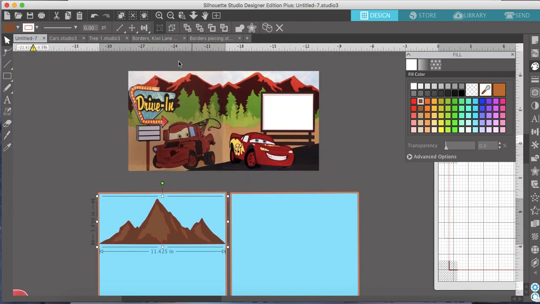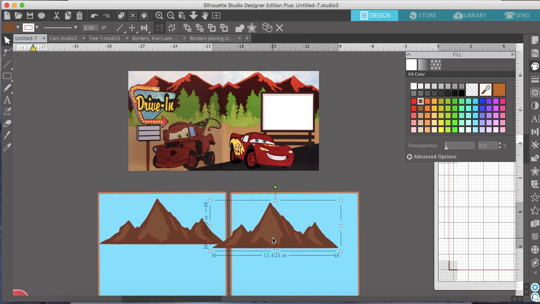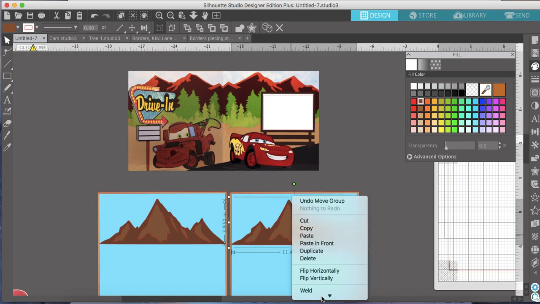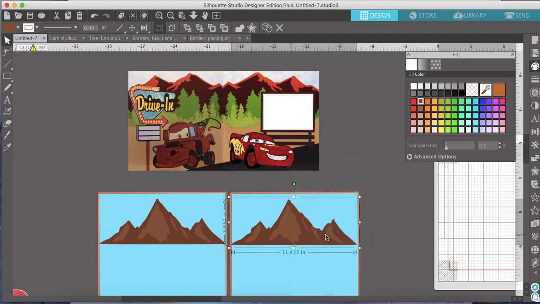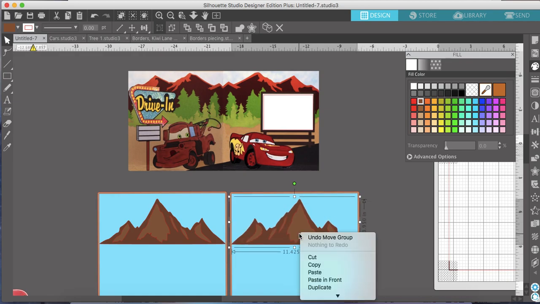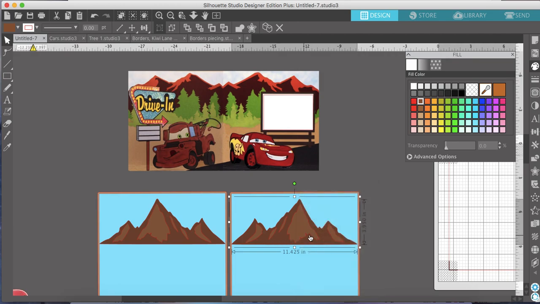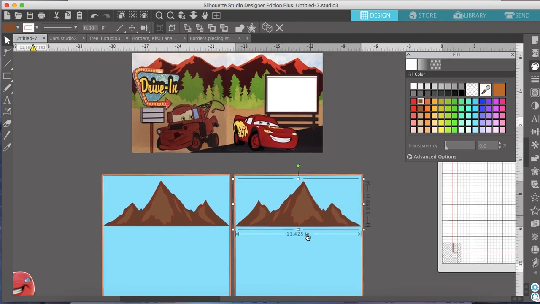Now they do have the mountain on both sides. So now I'm going to go ahead and duplicate it. And you could either leave it like this or right click it again and click on flip. So we flip the image. And again, that's just right here where you flip your image. And now it's the same mountain, it's just a mirror image of each other.